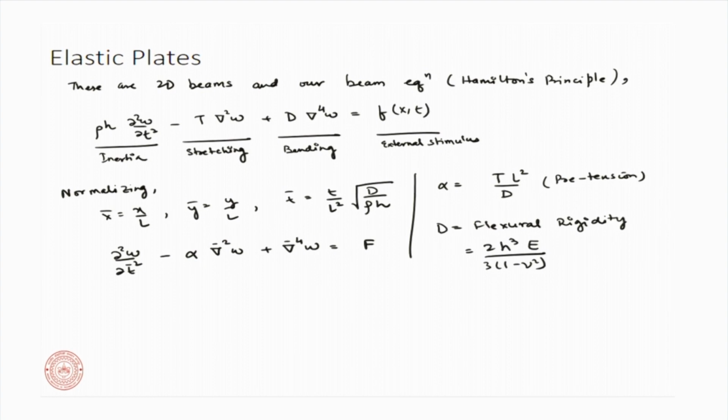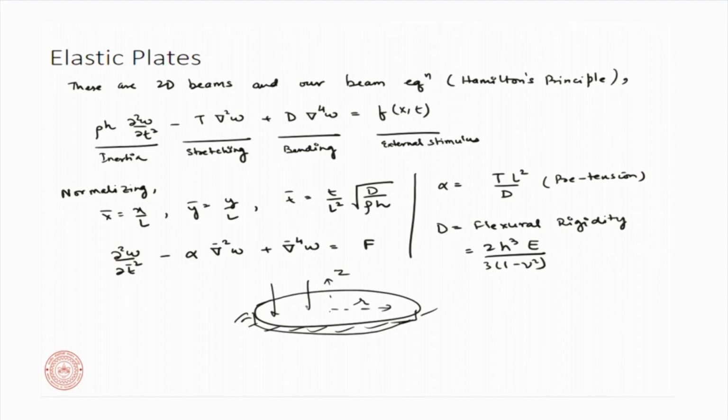Okay. So, this is our elastic plate. Elastic plates could be circular, and then you could have it fixed at the outer edges. So, this is your z dimension, this is your r dimension, so r and z, and then you can apply forces on this plate, and the plate would deform and it would oscillate under the action of the force. Okay. All right.